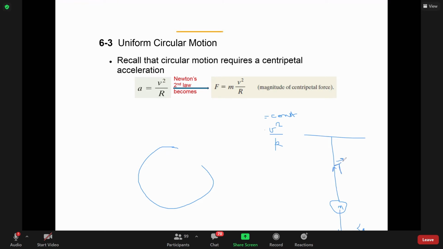Do we have other forces besides these two? No. What is the condition for a normal force? A surface. I need a surface. If there is no surface, no support, then there is no normal force. So the only forces affecting this object are gravity, which we cannot ignore, plus a tension force, which is always directed along the cord and out of the object.